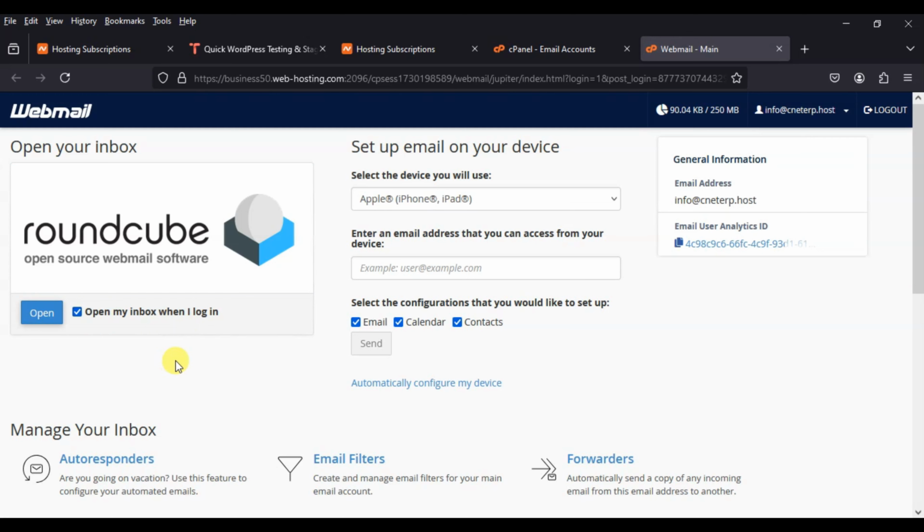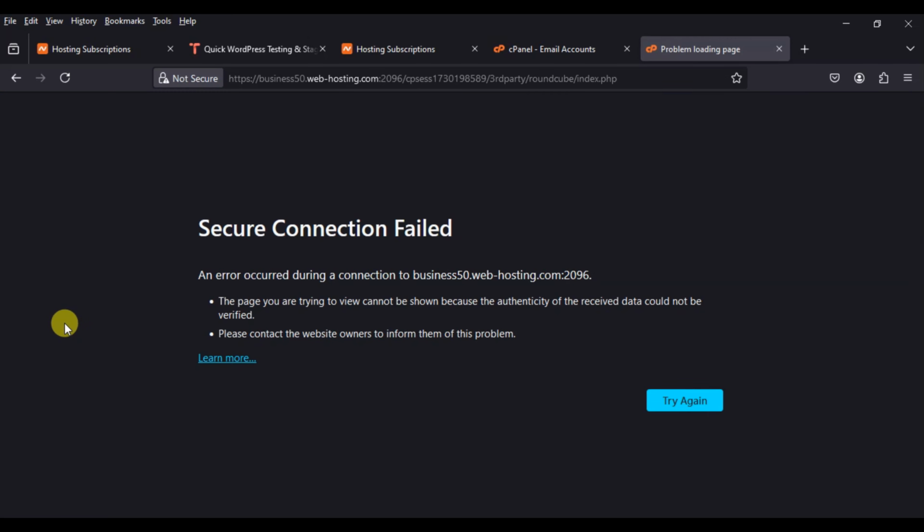If not, when people log in, instead of taking them directly to the inbox, it will bring them here, and some clients will get irritated or confused. So always come here and click on open my inbox. You only need to do it once. As we have checked this, you click on open. Once you do that, the next time they log in, it will not bring them here. Rather, it is going to take them to the email inbox.